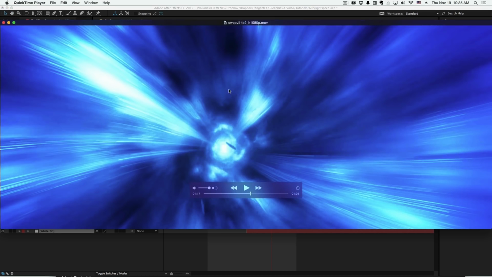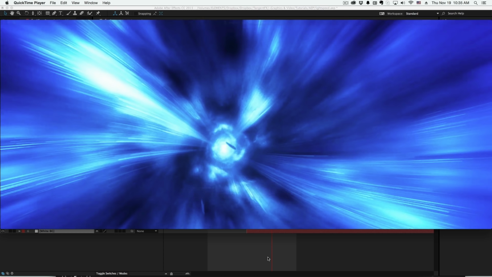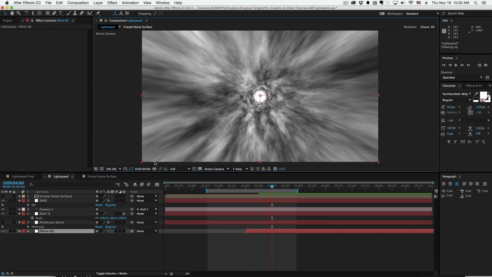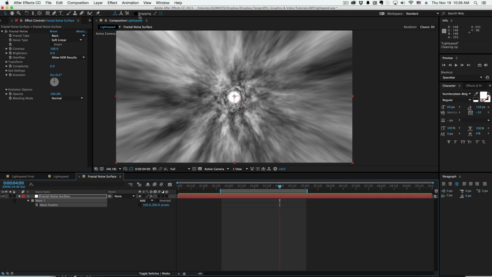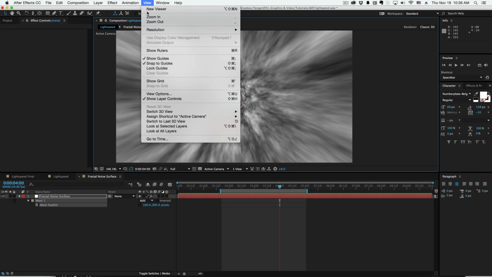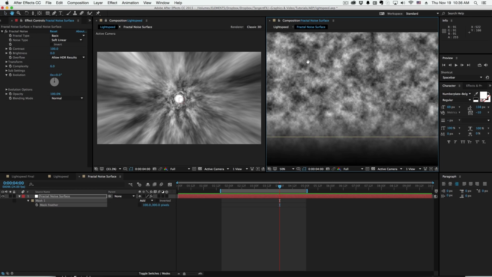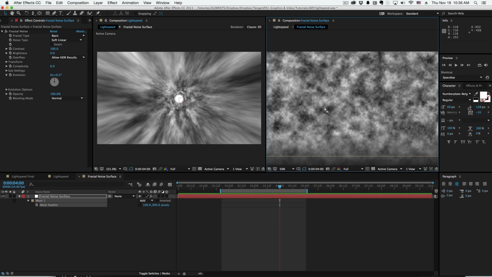Looking at this, we can see some complexity in there, of the fractal noise, but it's kind of blobby. So we need to make some subtle changes to the fractal noise. Largely, I think it's just the scale and width of it, and then some minor changes to the complexity, and really the more complex layers of the fractal noise. So I think it would be worthwhile to look at both compositions at the same time. So let's make another viewer and go to this fractal noise surface and lock this.